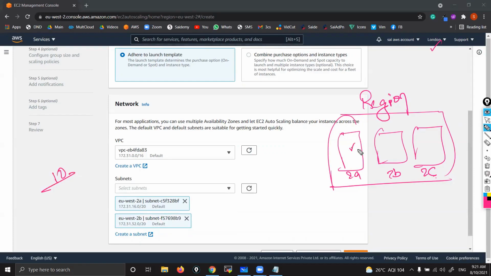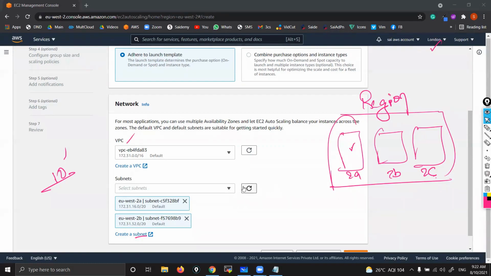It will launch 5 in one availability zone and 5 in another. As of now, you can call it either subnet or availability zone, and either region or VPC.